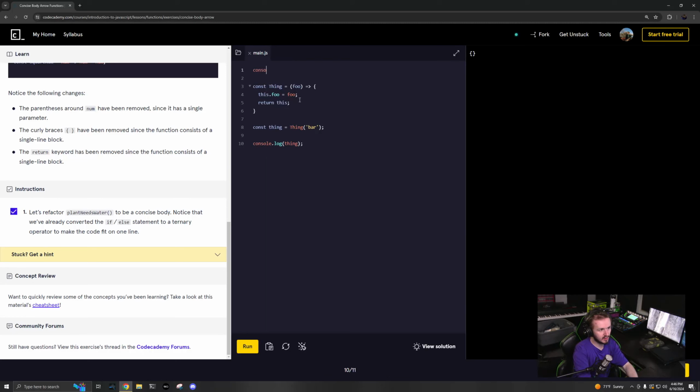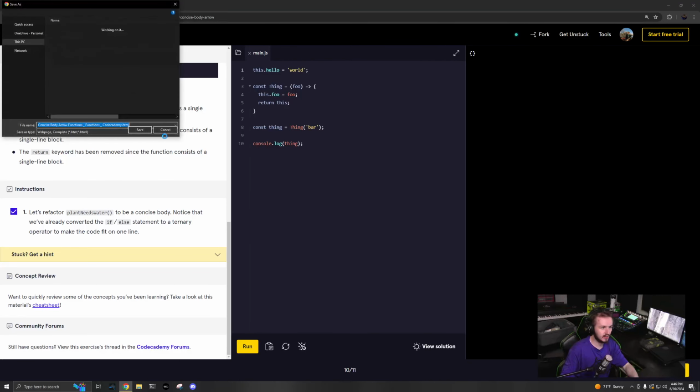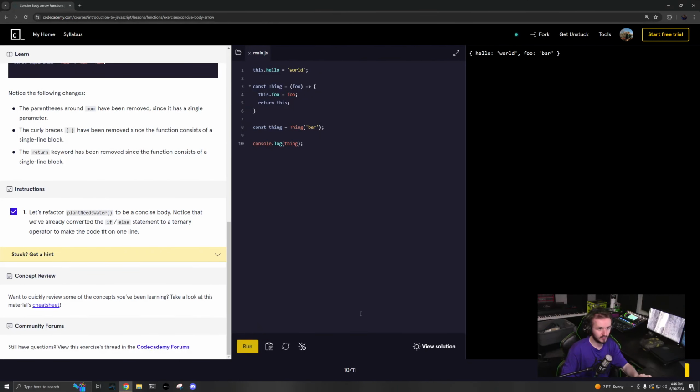Now I'm going to say const me equals this. Actually, I'm going to say this.hello equals world. Okay. So now I'm going to see what happens. Interesting. This is really interesting. So I wonder if there's an error here, because from what I have read, this is not to be expected.